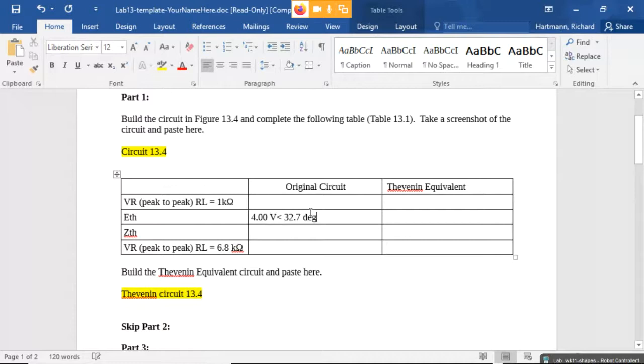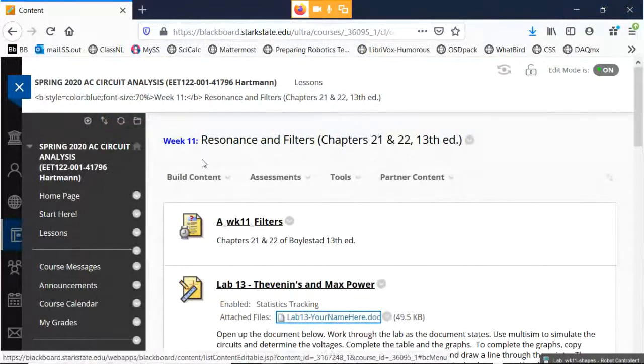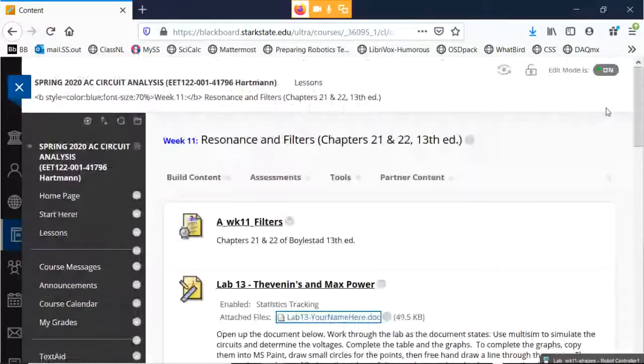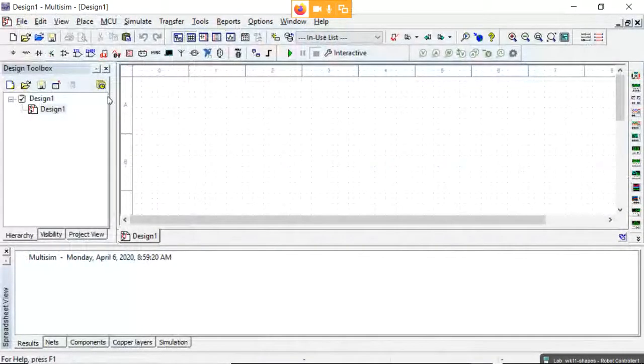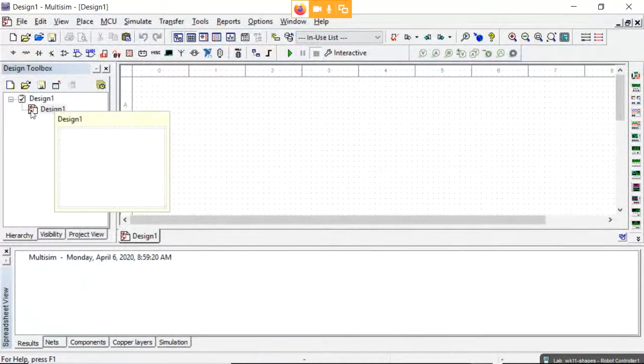And then if you want, you can just type out degrees here, or you can go look up the symbol if you want. I'll take either one. Okay, but I do want to see the units, the 3 significant digits and stuff, and you just put those here in the table. All right, and then what we're going to do is we're going to open Multisim. So hopefully everybody's got that installed. I know some people were having some trouble, but it seemed like most everybody who didn't already have it installed was able to get it installed. All right, and so we go to Multisim here, and we're going to build our circuit.